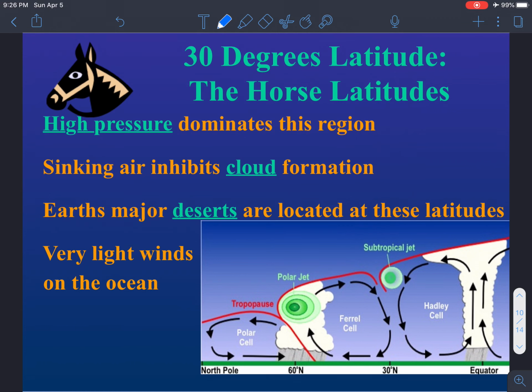Okay, so now we're going to focus on 30 north, which is an area of high pressure. And if you recall, high pressure, right, air is more dense, so therefore it's going to sink. And if you have sinking air, that means you have no clouds. So that occurs here, and that means that 30 degrees north is going to be an area that's very dry. So most of our deserts are located around 30 north. Also, you might not think about it, but 90 degrees north and also south, near the North Pole and South Pole, there's sinking air there as well. Therefore, that means they are considered deserts as well.